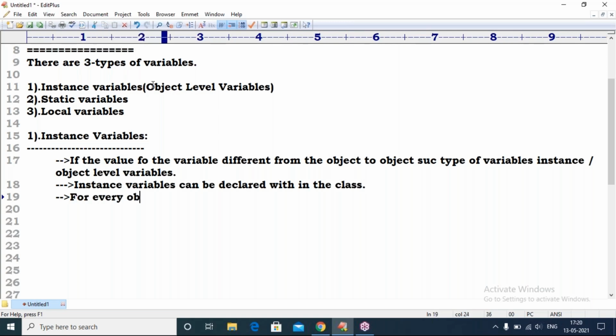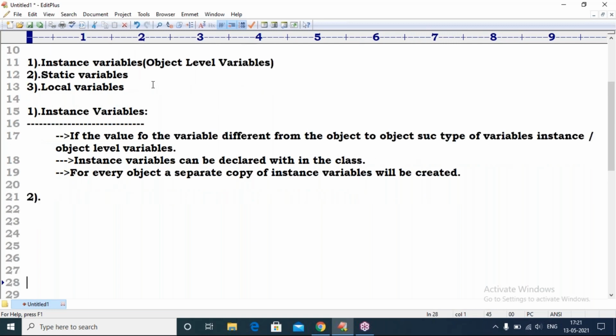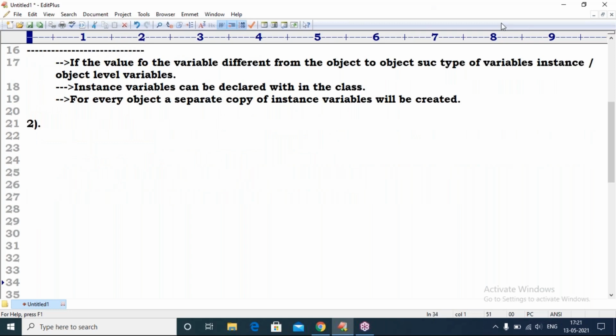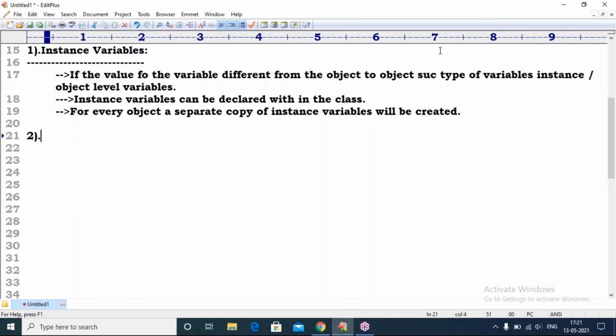So for every object, a separate copy of instance variables will be created, that is called as instance variable. So instance means simply object to object, the value of the variable will be changes. That is called as instance variable. So example I am giving just now, student number, student name. For every object, number name will be changes.